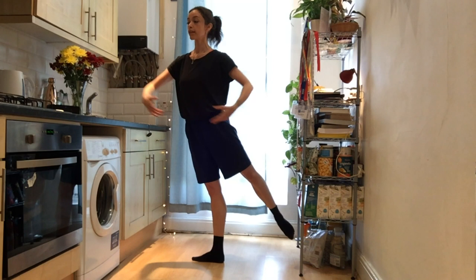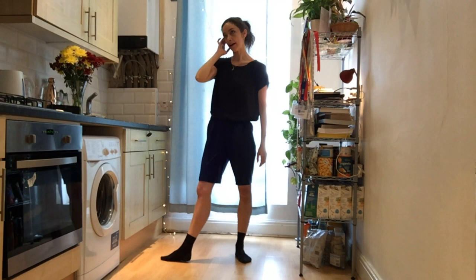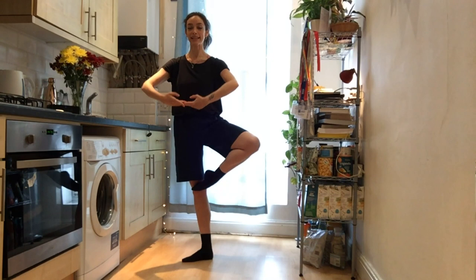5, 6, and then just really see if you can find a way, once you're in that position, to make it expand even more. So reaching far away from you, but what I like to think is that the reaching happens from the sternum, so you have some kind of imagination in that position. So see how you can play with that feeling of reaching far away from you. Then you have plié, pas de bourrée, stepping up to fifth. Second time, we'll do développé second with the arms in fifth, 5, 6, 7, 8.